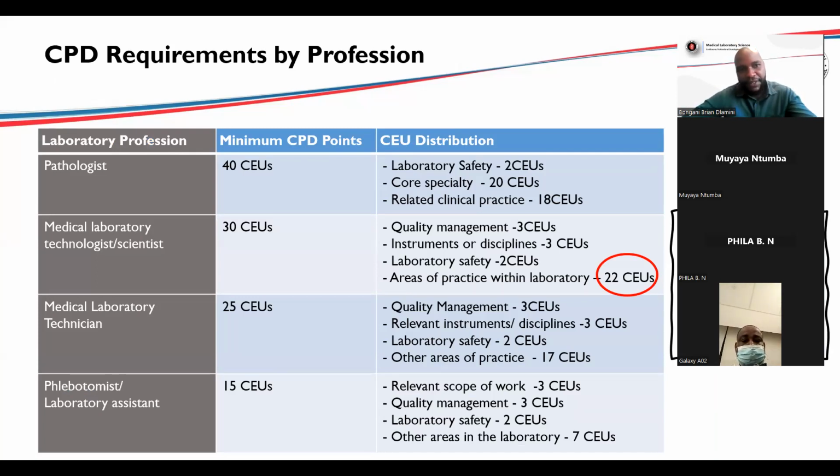And then the majority of us fall into the medical laboratory profession or CAD, whereby we request about 30 points for us to still continue practicing. And then 3 points come from any course on LQMS, 3 points from any course on any instrumentation that you're using, 2 points from safety. And then the 22 points come from different areas within the practice lab area that you're working in. For example, you might get different trainings on different analyzers as the year goes, which can form the 22, and also get different webinar series that will be offering different trainings like we are doing today.